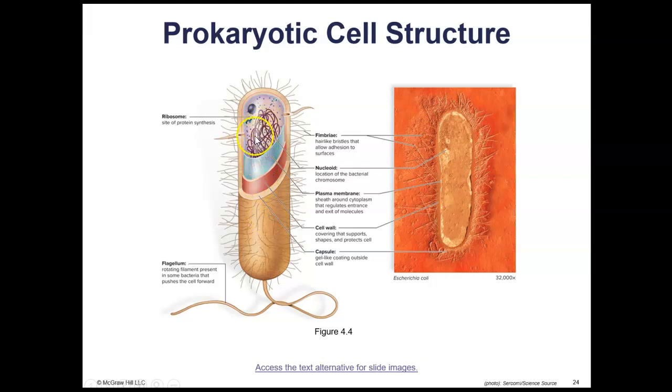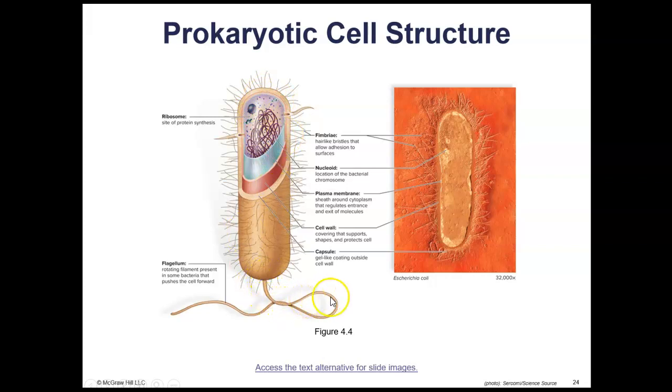And then on the inside, you have the nucleoid region, which contains the single circular chromosome. It looks like a big wad of spaghetti, but it's actually a single chromosome. If you spread it out, it would form into a circular shape. And then there are ribosomes, which are these little dots. These ribosomes make proteins. They synthesize proteins.